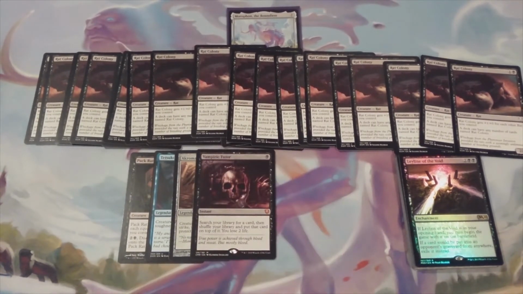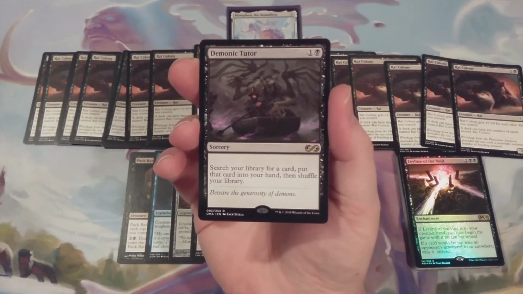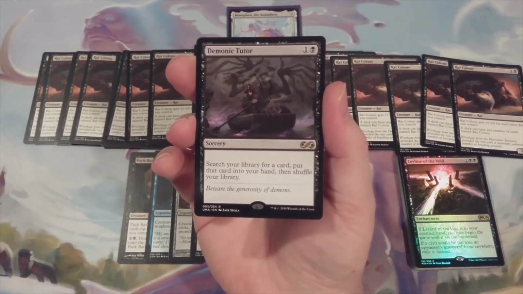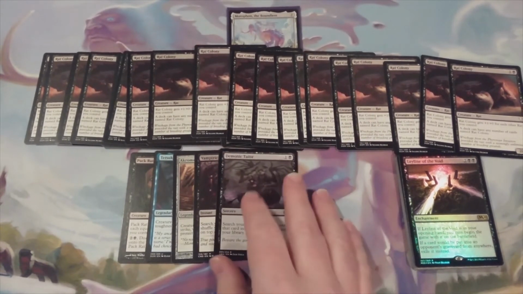instant speed. And to pair with Vampiric Tutor, we are going to also include a copy of Demonic Tutor. Best tutor in the format, 1 in a black. Search our library for a card, put it right into our hand.